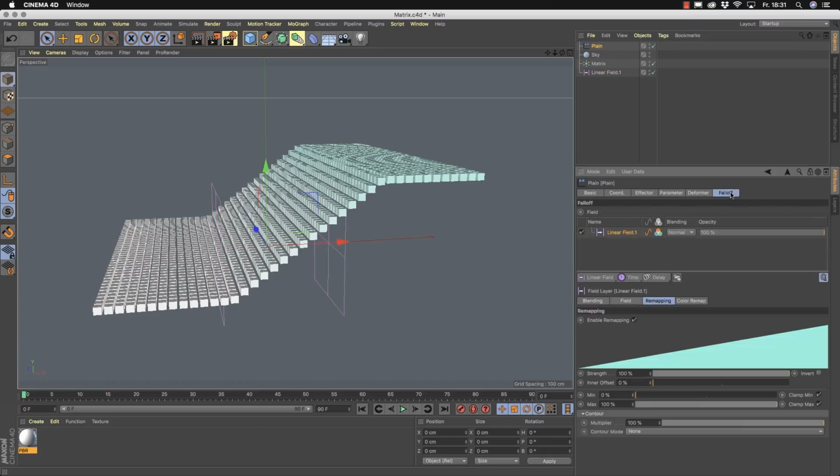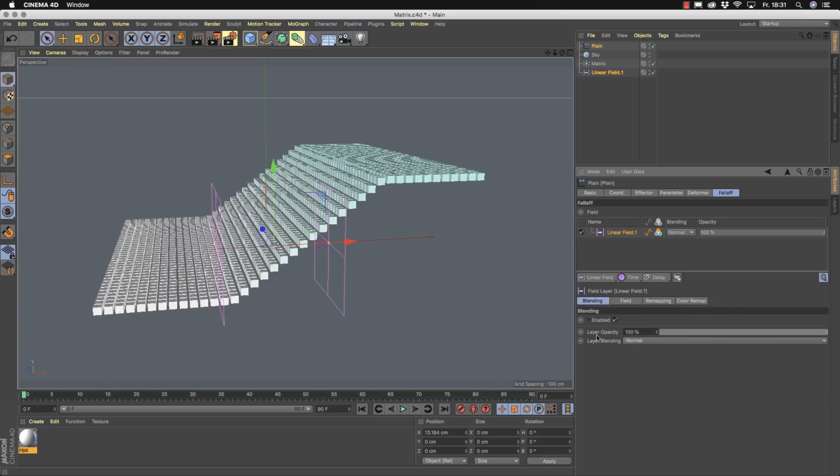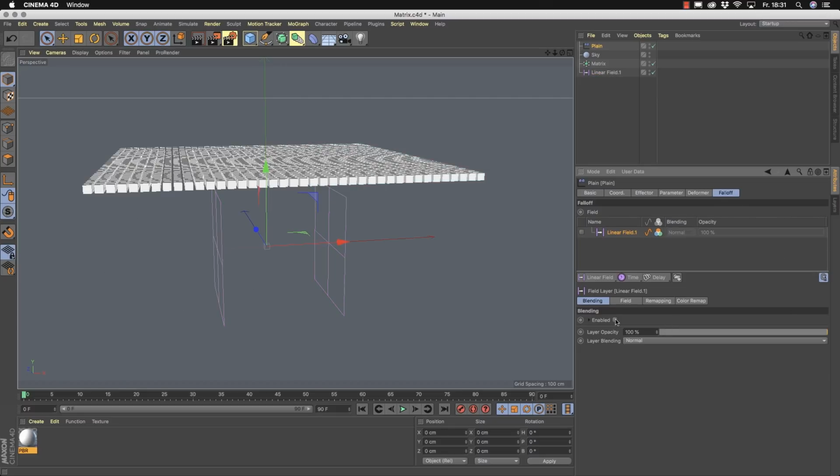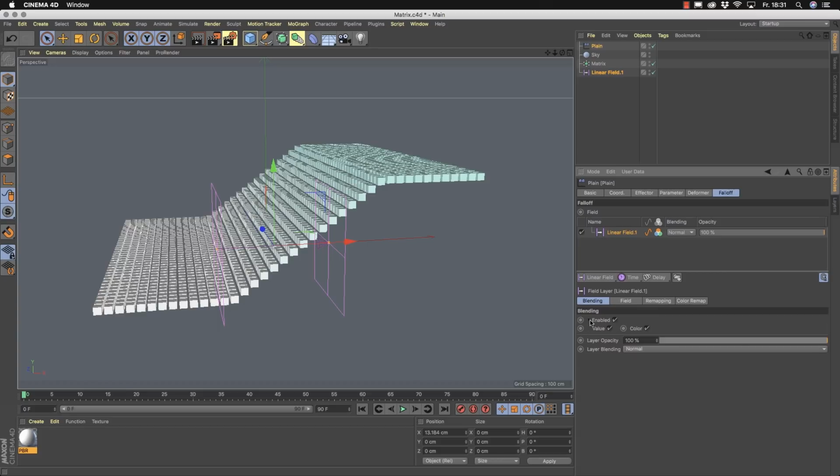So we go back into this here. If you want to switch it on and off, you have now this button here. And then we have blending options. We talk about this in a moment. Let's take a look here into the tabs of a field. First is really easy, it's blending, and these options here are absolutely the same like you find here. So you can enable and disable this here. Also can open this up and change value and color. So these are these 2 options.